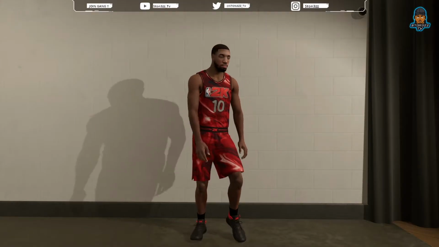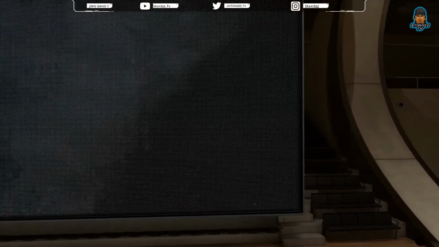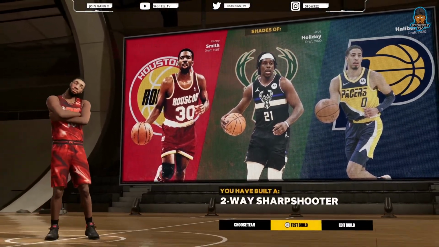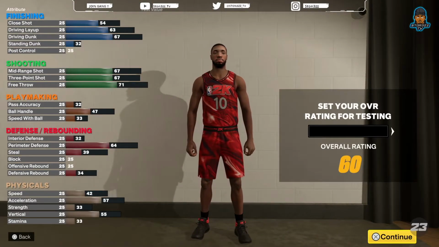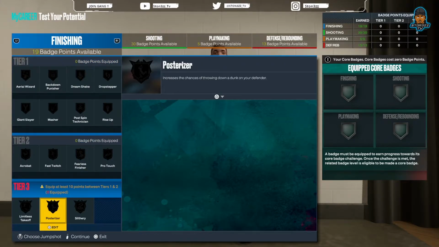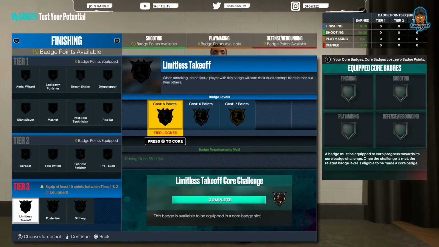Now, what I was saying about the badge points and why you should pay attention to the attributes, and what badges you can get and how many badge points you get, is because when you're spending your badge points, let me break this down for y'all real quick. Let's max him out real quick. The reason I said you needed 15 in order to even get the badge bronze is because I want you to look right here.